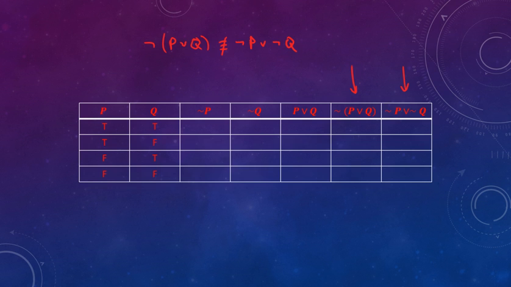So we can kick it off. We have our list of all possible truth value combinations for P and Q. P is TTFF, and then Q goes TFTF. We can then easily find the truth values for not P as well as not Q. You're just changing up the truth value of what it was. So we have FFTT down the third column, and then FTFT going down the fourth. Nothing crazy going on there.